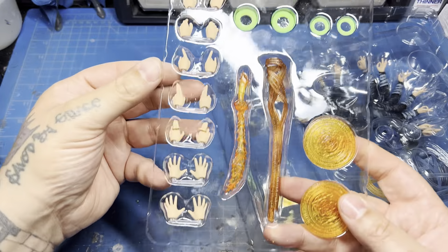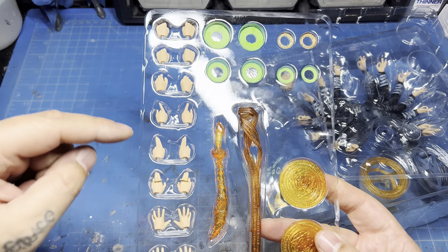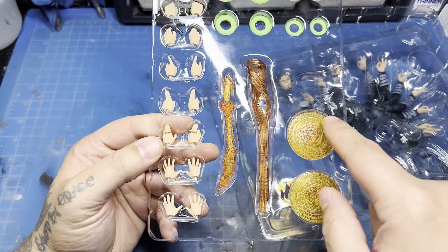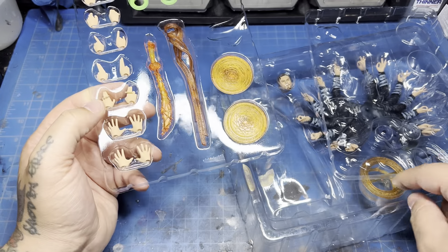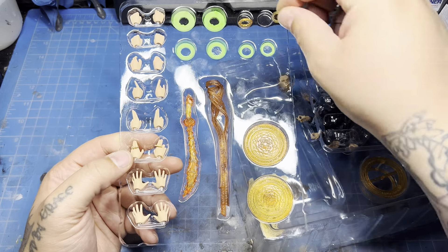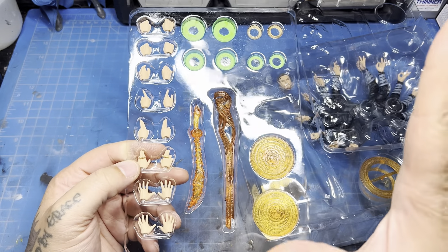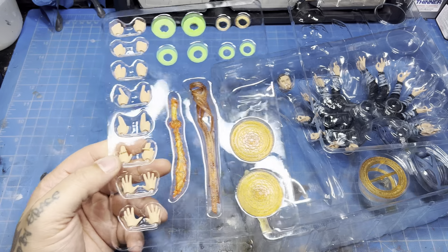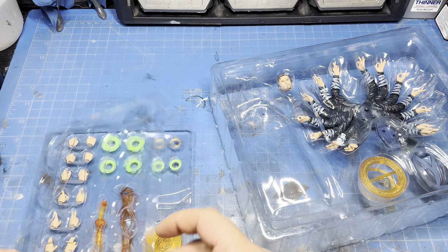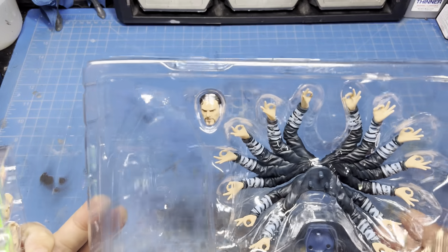The thing I really like is how many hands you get, which is a given because he's a magic user — magic hands, sword holding hands, more magic hands and stuff like that. One of these has a peg hole for the magic. The big Bonds of Cyttorak piece just wraps around the hand so you don't need a separate hand for that. I dropped a magic ring! You got these little magic rings too — those are pretty fire, but don't lose them because they'll be gone. I do like all of these accessories. I just wanted him to have more magic. He does do a lot of magic in the movies, but most of it is mostly the same, so I see why they didn't.